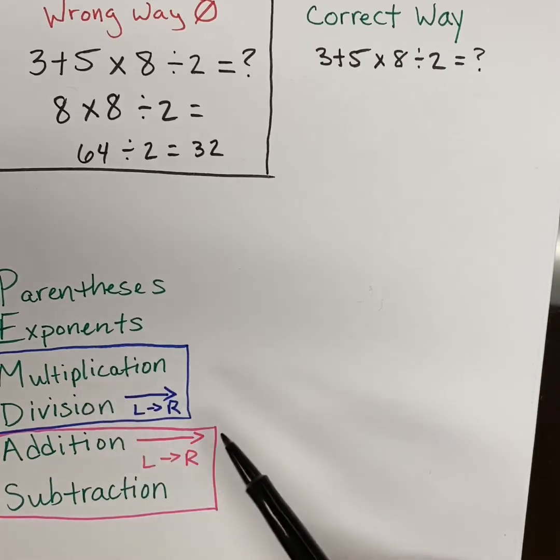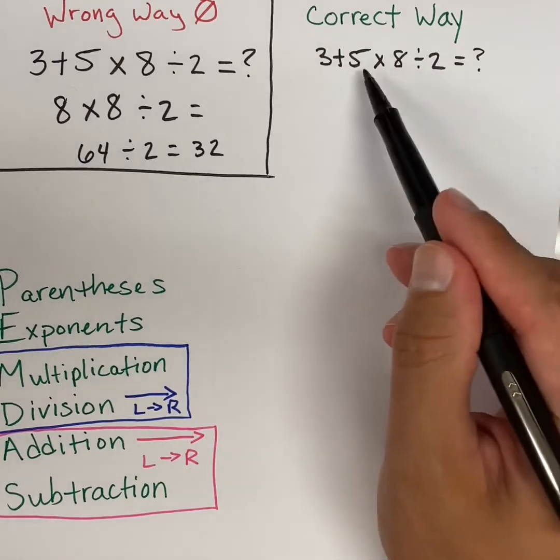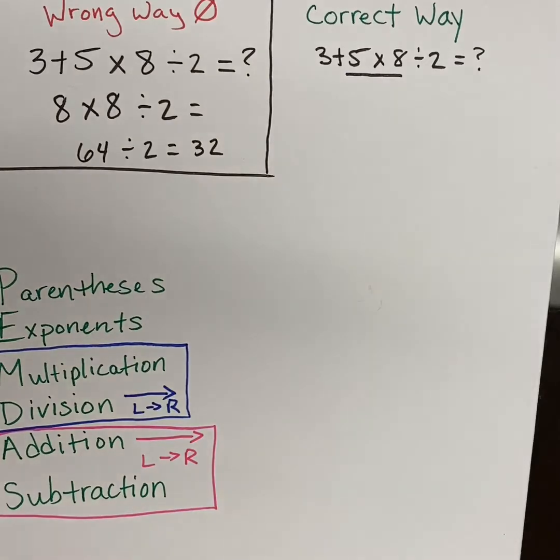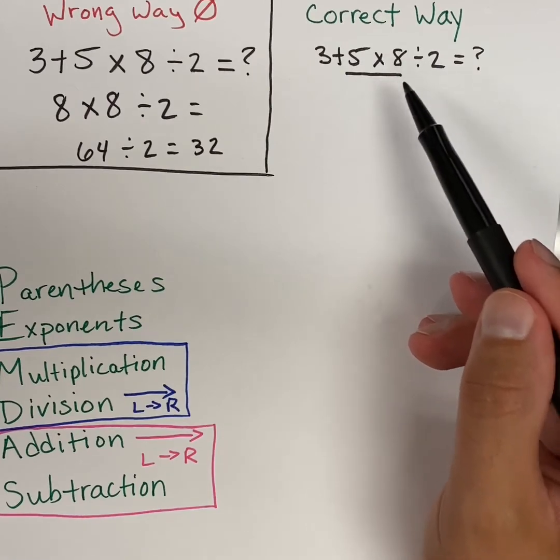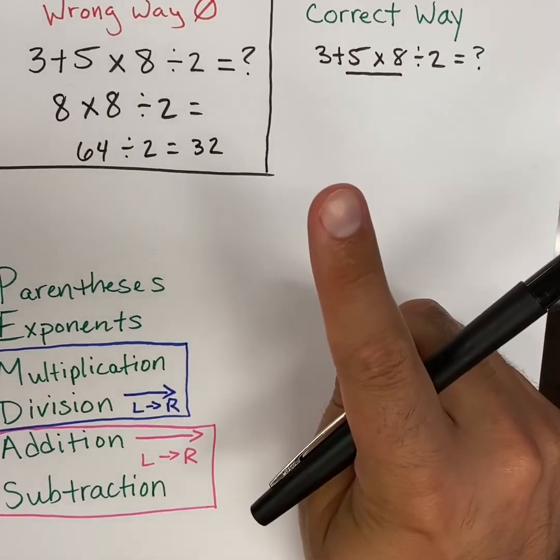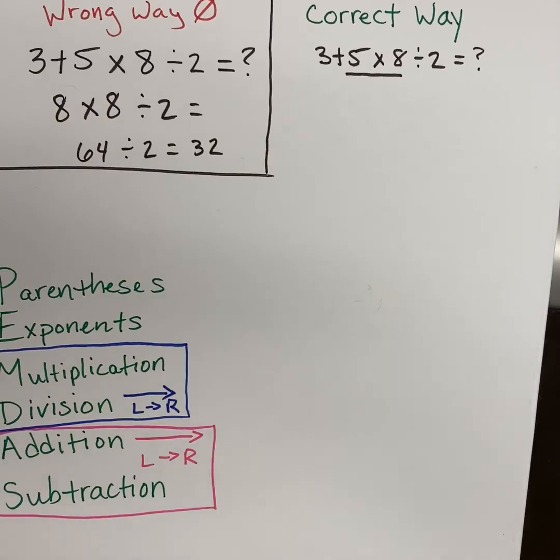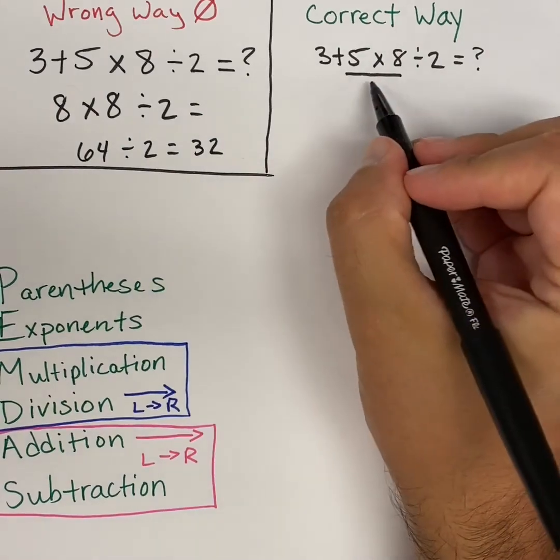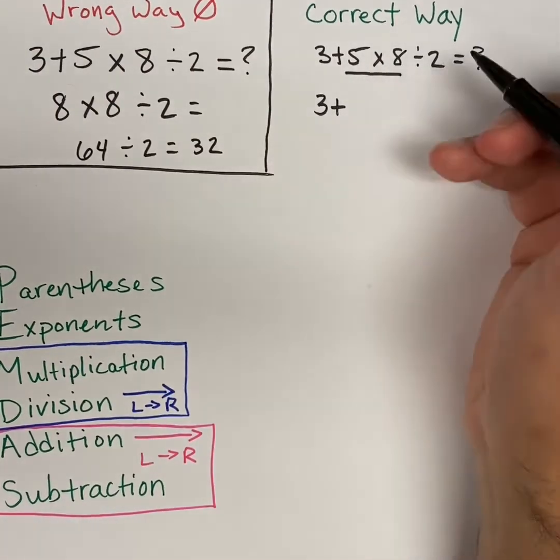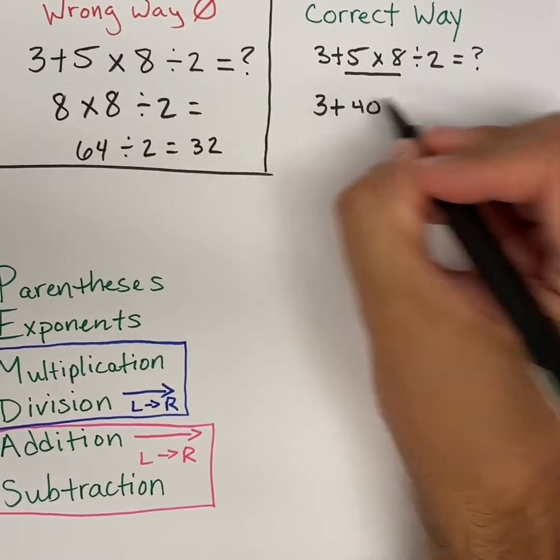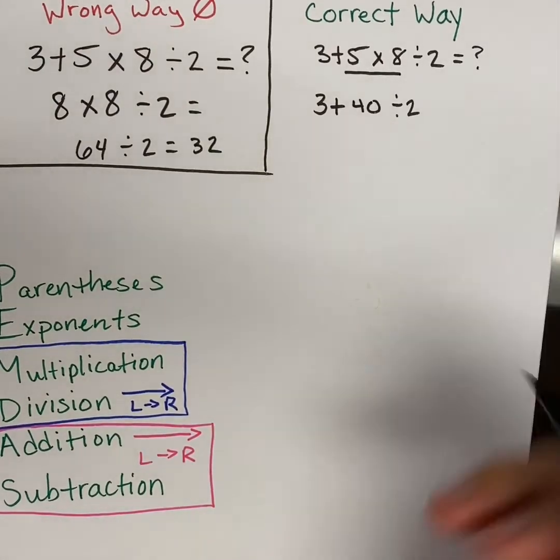And remember, we have to do it left to right. We're not dividing by 2 first because this multiplication comes first. So we're going to do 5 times 8. Sometimes I underline what I'm doing first or what I'm going to work through just because that helps me understand I'm only working on this one step. We call this kind of like the pizza slice method as well. We're only going to work through one thing at a time so that if we make a mistake, your teacher can see your mistake and help you figure out what we can help you with and how we can solve or help you the next time that you try to work through a problem that deals with PEMDAS. So we're going to do 5 times 8 first here. So we're going to rewrite what we're not doing, which is the 3 plus. Well, 8 fives is equal to 40 divided by 2.